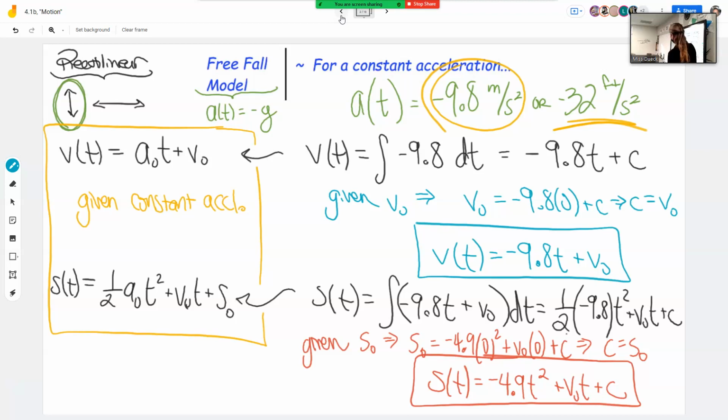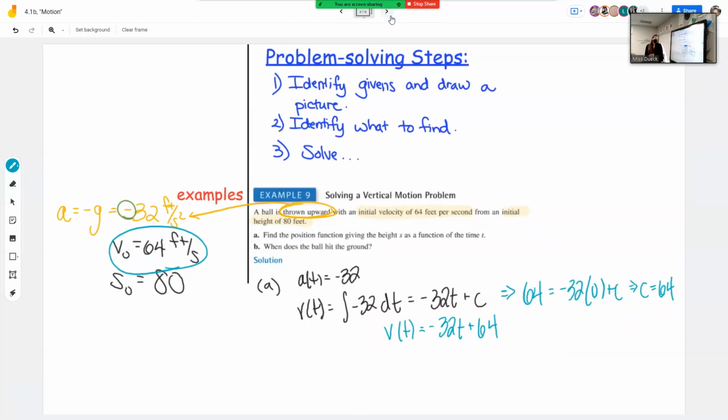Now, the AP is probably not going to ask you one of these. Maybe the physics exam would, but the AP calculus wouldn't, because they want to see if you could do the integration. They wouldn't give you a constant acceleration, probably. But that doesn't mean that we shouldn't talk about these problems still, because we know where the formulas come from. But I'm just saying, this is the math behind it, but I already showed it to you once. Plug in your gravity, plug in your initial position, and then say, oh, hey, cool.